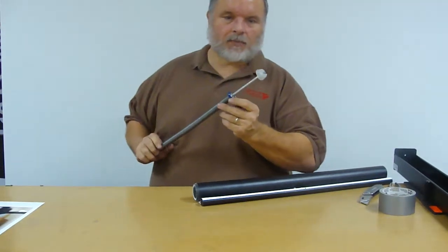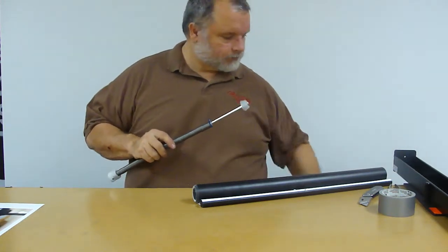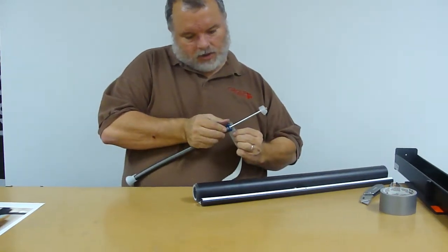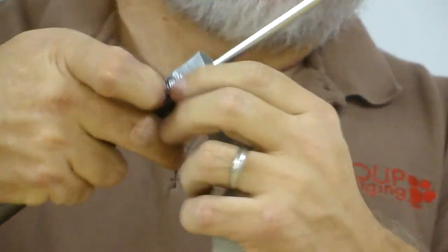It's this blue stopper that needs to be modified with 25 inches of duct tape, 1 inch wide. I simply take the tape and start wrapping it around it, making sure that I'm getting the tape about halfway around it on both sides so that it won't slip off.